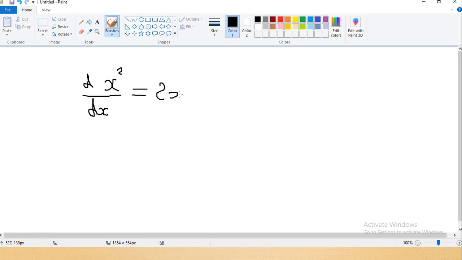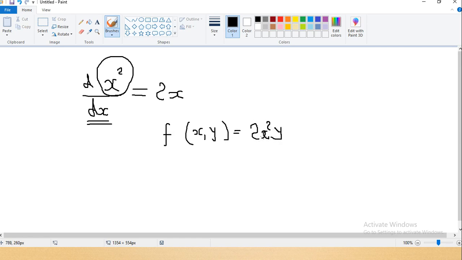Okay, suppose this is my function, a function of a single variable, so I will directly and fully differentiate. But suppose my function is f of xy, a combination of two variables. Let's say it's a combination of two variables, and the function is actually 2x square y. And someone says, sir, x and y both are variables. Now differentiate f.